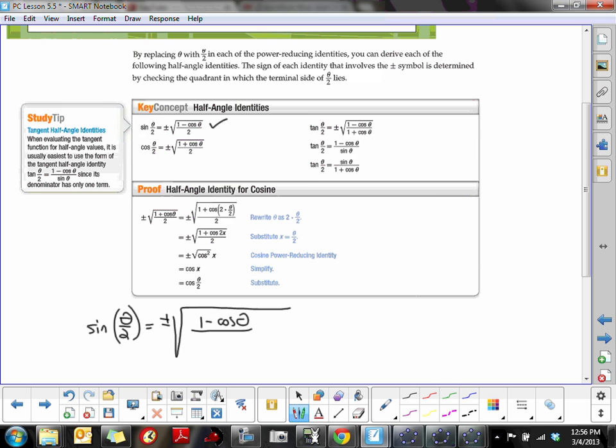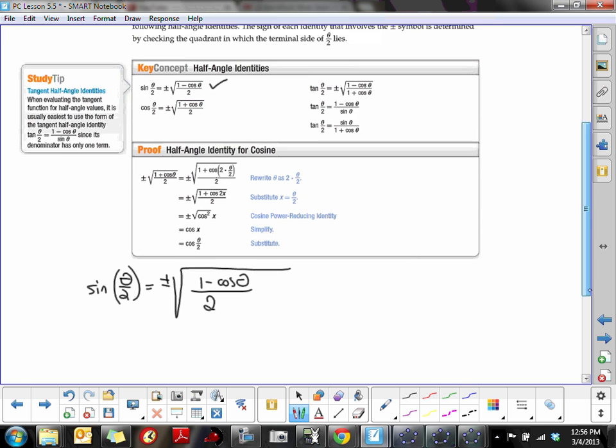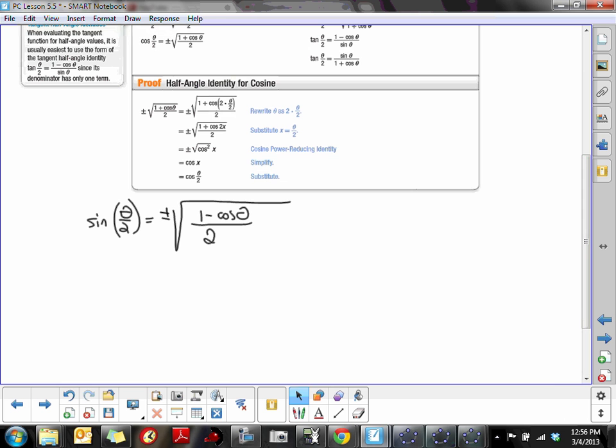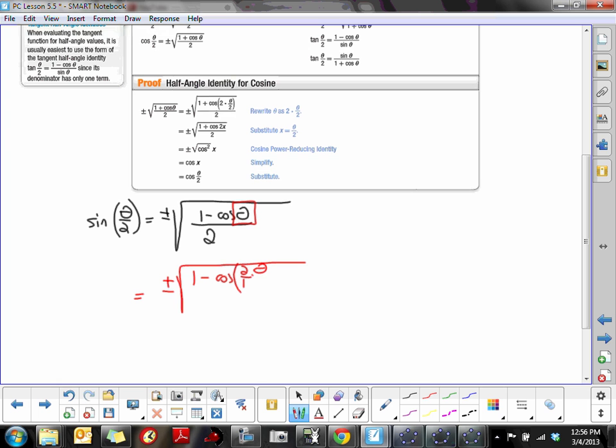theta all over 2. So as in all of the proofs that we've done, if we just get these put in the right format, then we can use some identities that we already learned how to do. And here's what we do with this problem. We rewrite theta as 2 over 1 times theta over 2, all over 2. Now in essence what I've done is I've really multiplied this times 1, because 2 divided by 2 is 1, and we'll still be left with theta. So that's an equivalent form.